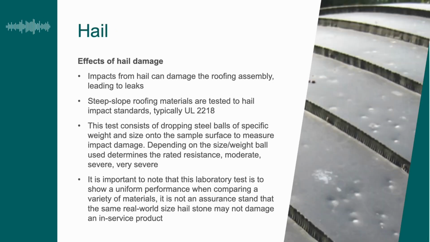Talk about hail for a second. Hail's a big to-do with certain roof coverings. Not only aesthetically, but the impact can do significant damage. Steep slope products are tested for hail. Typically most manufacturers do UL's 2218. A steel ball drops through a 20-foot tube, comes down, and impacts. And depending on the size of the steel ball used, whether it's 3/4 of an inch, 1 inch, 2 inch, that will determine the rating that the product will get.